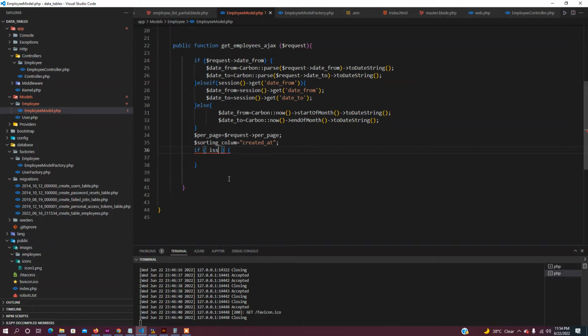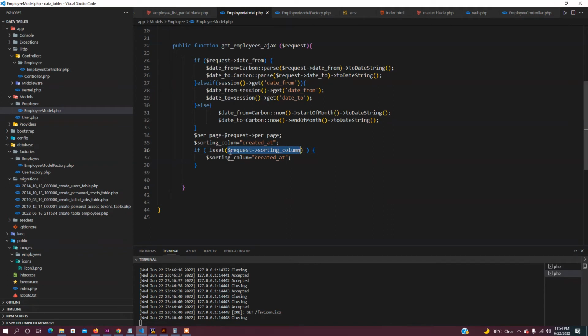So I'm going to say if is set the sorting column, then we'll mutate our default sorting column to the incoming sorting column.